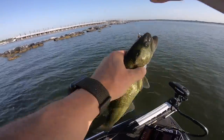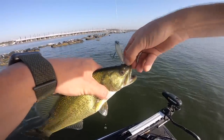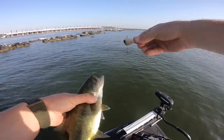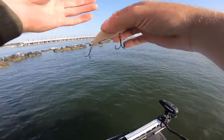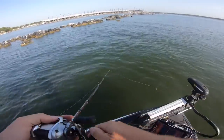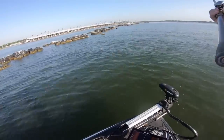So Rob just got one on the mini recon, which is a little better size for the bait fish they're chasing, but they're sitting in these little gaps and spots. I mean, it's just like dock fishing without poles on the bottom. So it's kind of just yo-yoing it through the water column. I've got two that way now. Whoa, okay, the groove is happening now. I've been doing pretty good on that lipless crank.